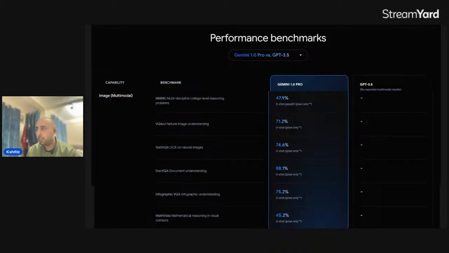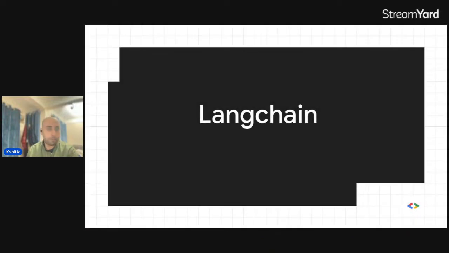Another thing that we're going to cover today is a framework called Langchain. Why Langchain? Why use this framework? If you have played around with generative AI using Gemini or other commercially available models, they provide you with an API to do text generation or image classification or image captioning or whatever task.